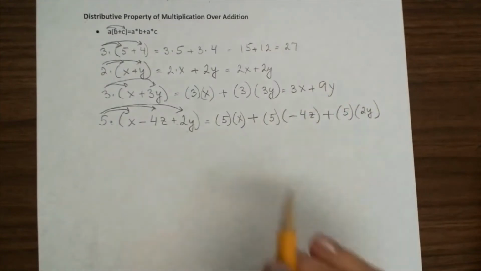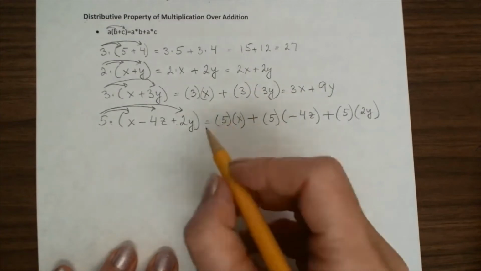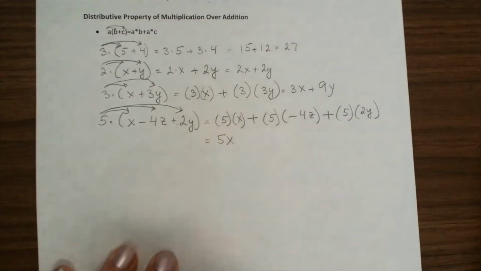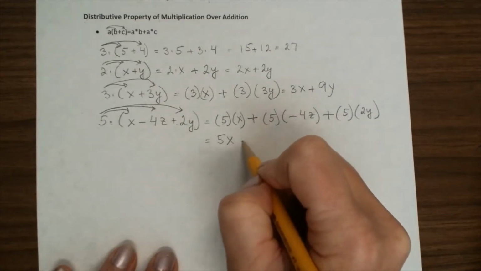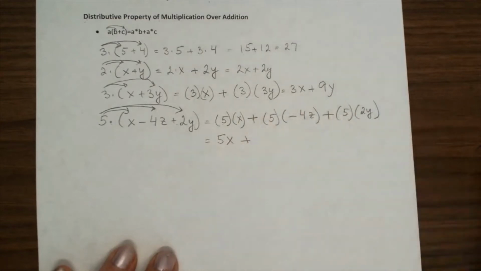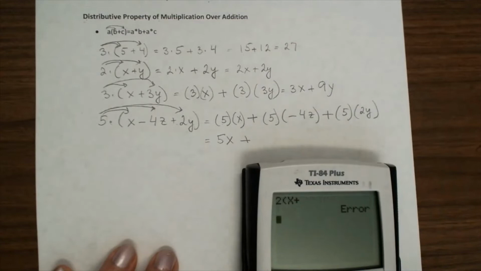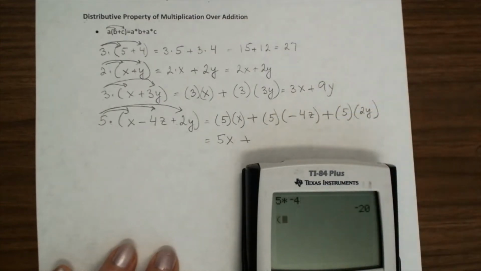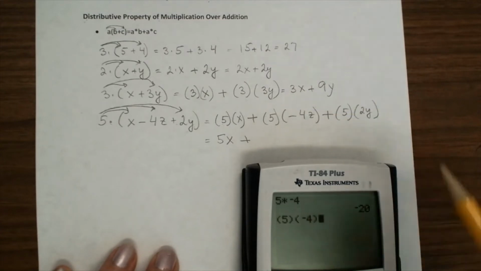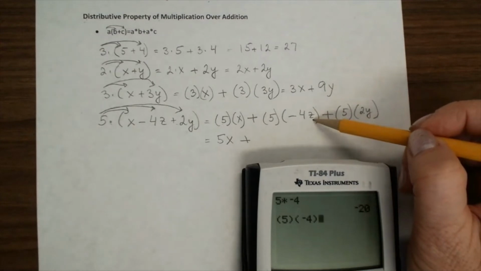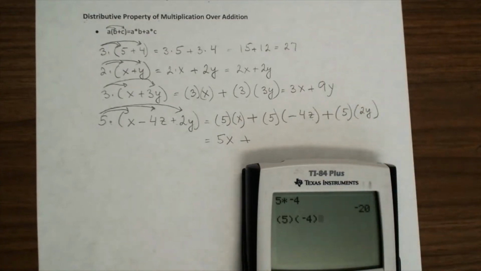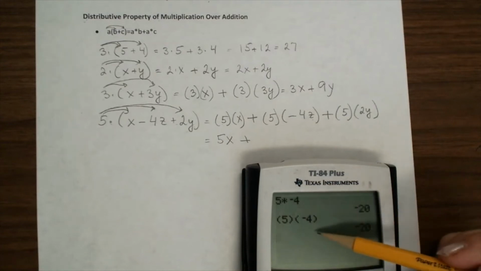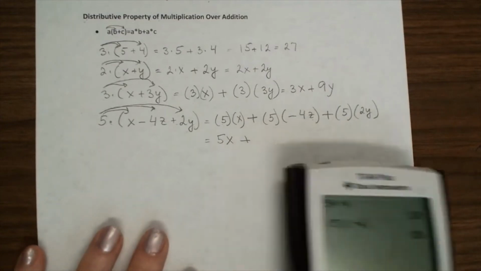Nice handwriting, please. Positive 5 times positive x. There is nothing special here. It's 5x. Now we keep this positive sign. On my calculator, it's getting a little bit harder. I type 5 times negative 4. If you want to type them inside of parentheses, it's fine. 5 times negative 4. Just don't try to type z. The calculator does not understand such a thing, z. It can calculate the numbers. See, with parentheses, without parentheses here, you get the same answer, and it's negative 20.